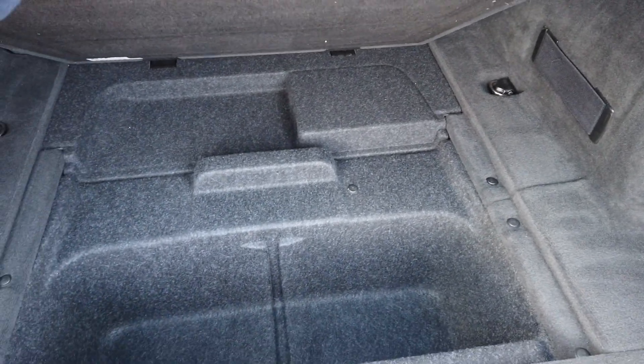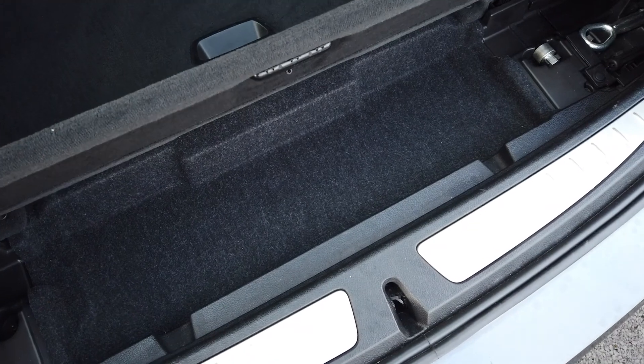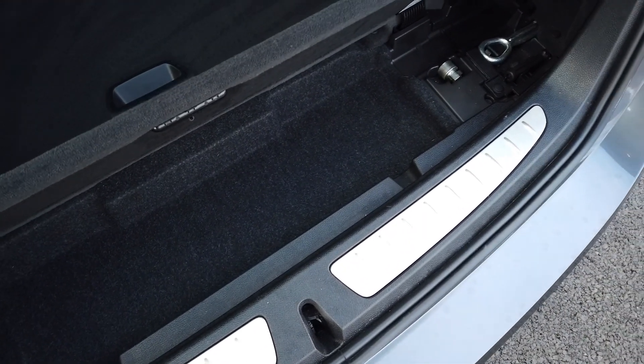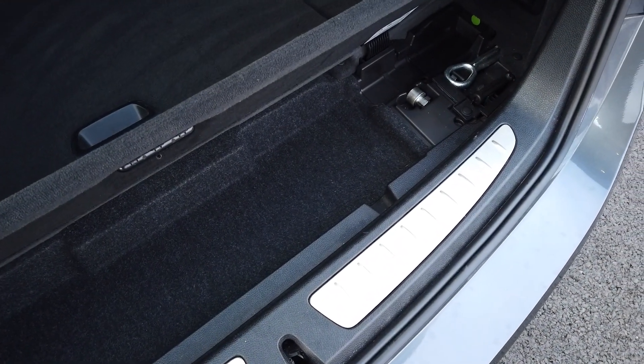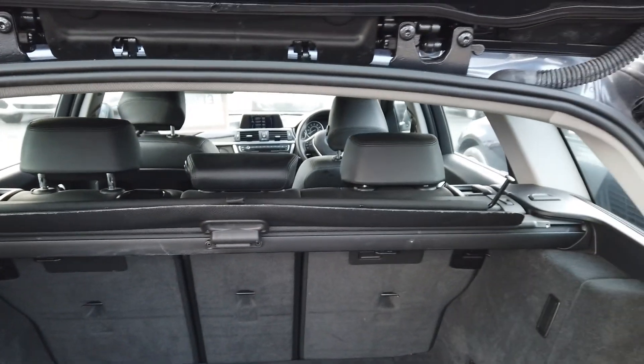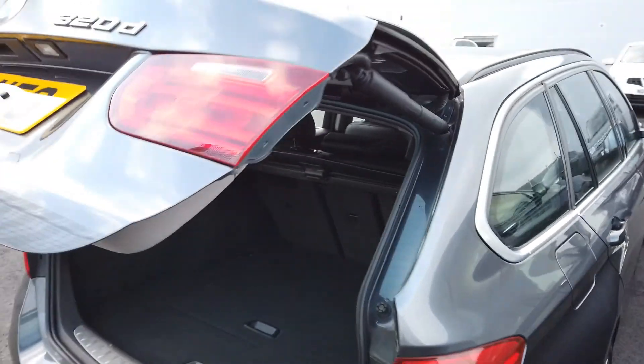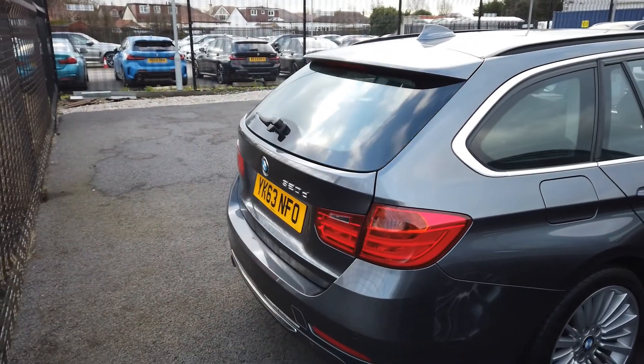Underneath we've got a little bit of storage in there. Moving further down, we've got more storage, but up at the top we've got a towing eye and locking wheel nuts. There's a tonneau cover as well just across the top, and then you can slowly see into the cockpit where there's full leather upholstery. Press that button and there we have the tailgate down.